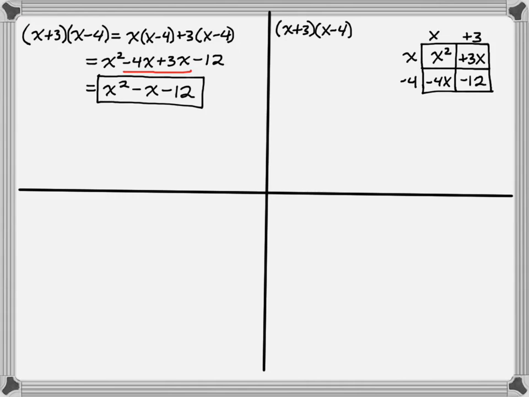So what I'm doing is basically finding an area model. I'm finding the area of each of those little rectangles, which gives me that. Now when you do this, if you allow for placeholders, so every power of x from the highest down to the lowest, you then look along the diagonals, and that's where your like terms are. So I have just an x squared term, then I have the 3x and the minus 4x, which combine to be minus x, and then the minus 12. So that's a geometric, I guess, area model.